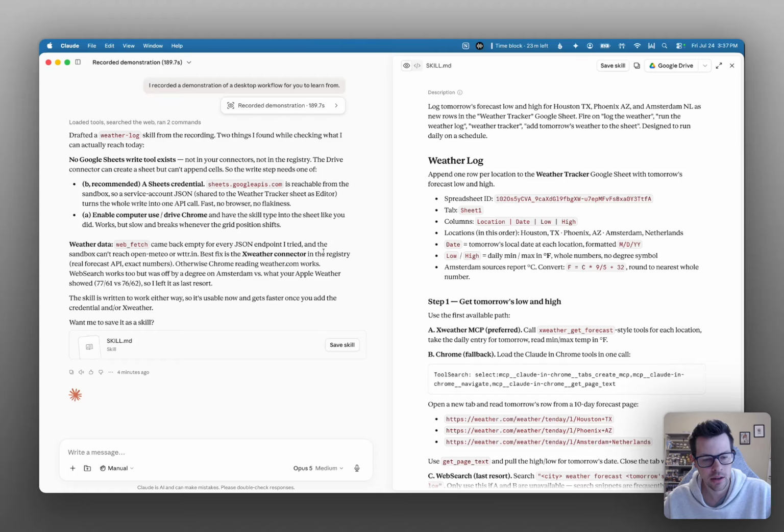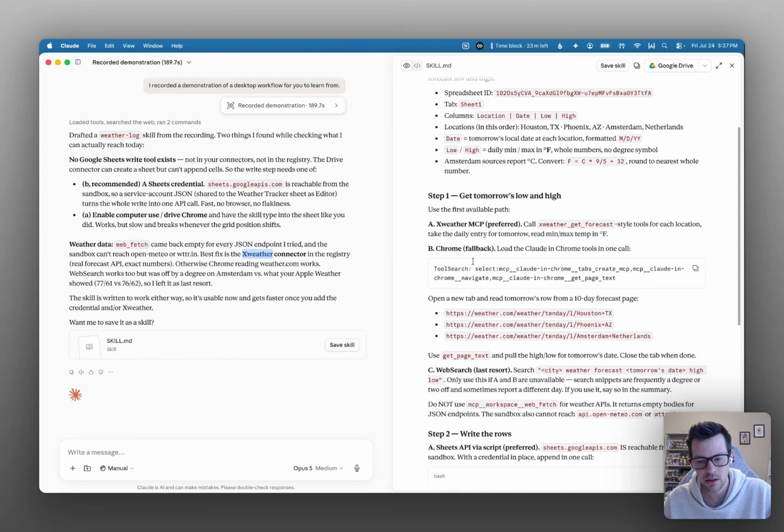WTTR.in. Best fit is the X weather connector in the registry, real forecast API, exact numbers. So yeah, it's suggesting a place that it can go grab this data. So it's saying Chrome fallback. So it's trying to use an MCP, and then it's suggesting loading Claude in Chrome for the skill.